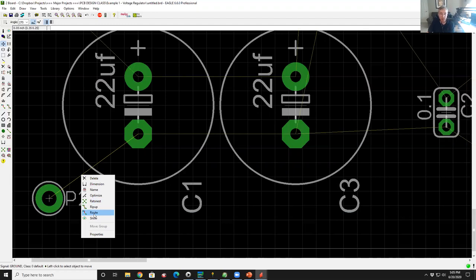This is manually routing. We can auto route this, which means have the computer calculate and do the routing for us. But the auto routers on inexpensive design tools are awful. What's the difference between a $1,000 piece of software or a free piece of software and a $50,000 or $100,000 piece of software? It's a better auto router. A really good auto router is worth its weight in gold. And usually they're used on very large circuits. The auto routers you get for free or cheap, mostly you'll never use them. I'll show you what it looks like in a minute.